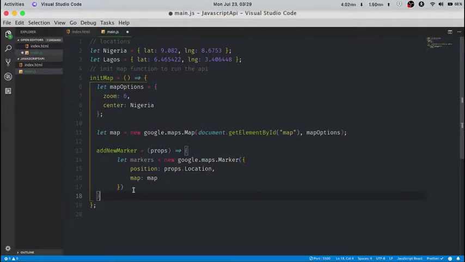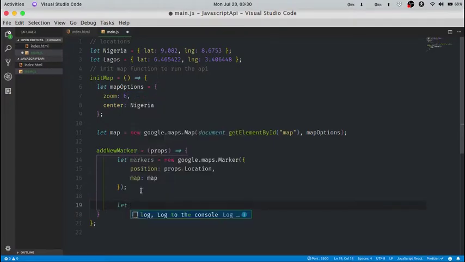After creating the addNewMarker, we also want to have some info that is going to display our marker. So once we click on the marker, it's going to display a little bit of info about that location. To do that, we're going to create another function in here, a variable actually, which is going to have the info window and the onClick event, which we are going to make use of.